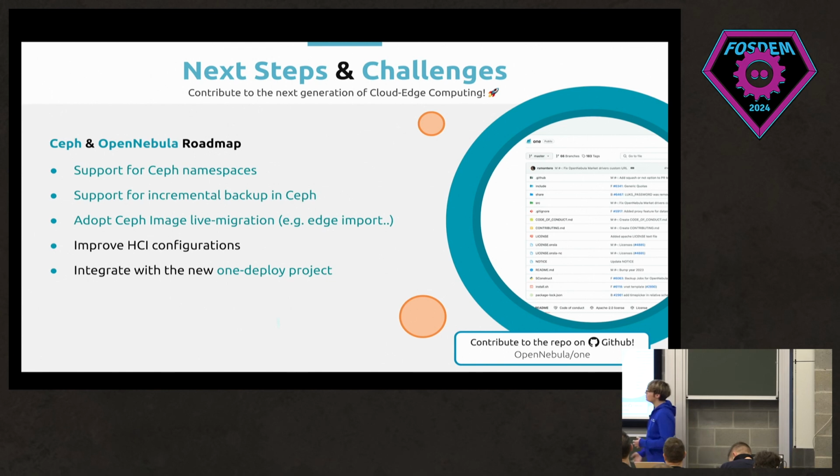We also want to improve HCI configurations and integrate the one provision tool with the one deploy project that we already have. It's another public project that you can visit on GitHub that automates all the configuration and installation of OpenNebula, and you are more than welcome to contribute to the repository on GitHub.